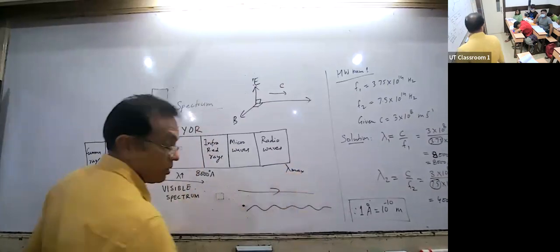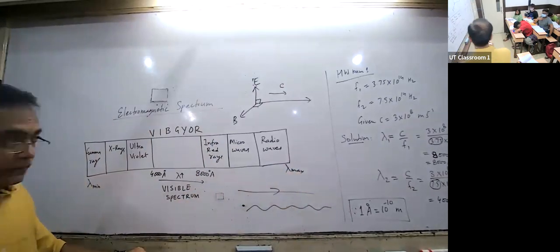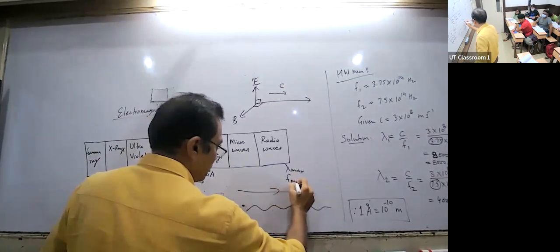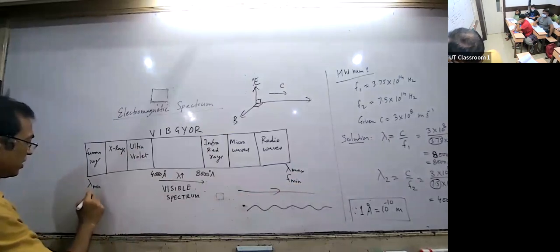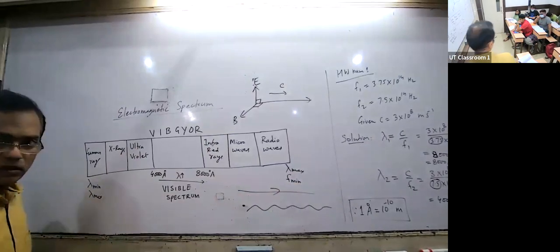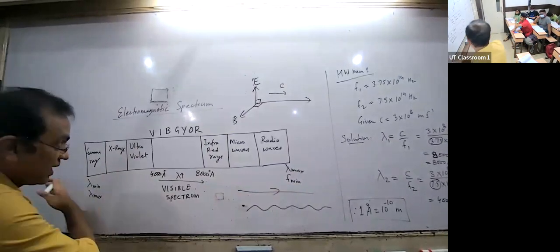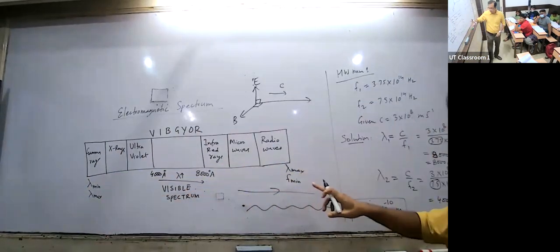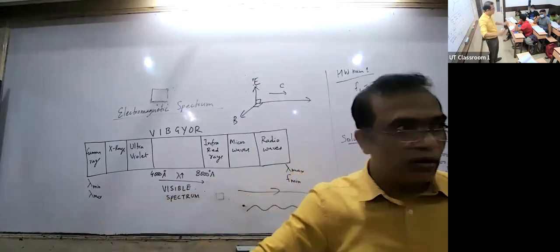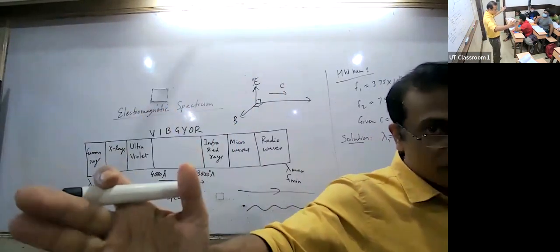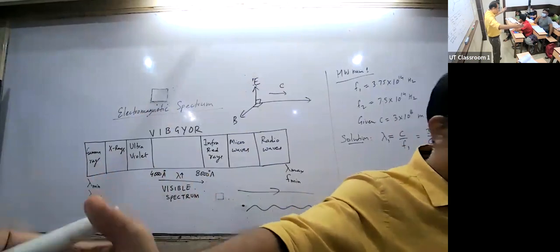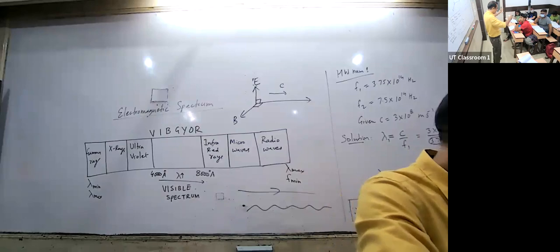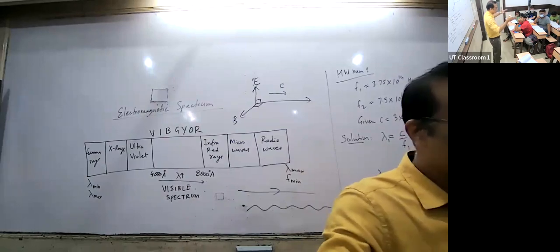With frequency, it is opposite, because they are inversely proportional. So this is minimum, that is maximum, F max. So this entire arrangement in increasing order of wavelength or increasing order of frequency is called the electromagnetic spectrum. So spectrum is nothing but a range of rays arranged in a specific order of either increasing wavelength or decreasing frequency or vice versa.